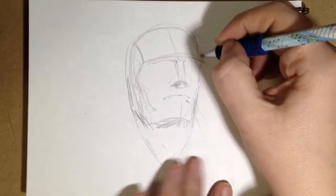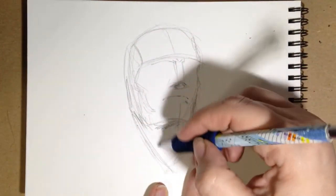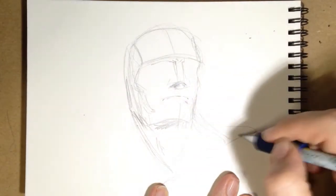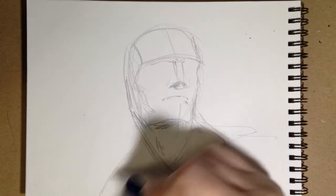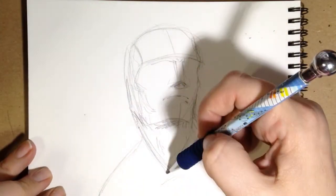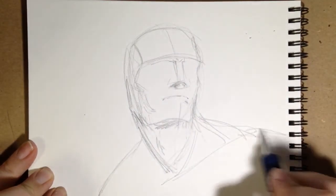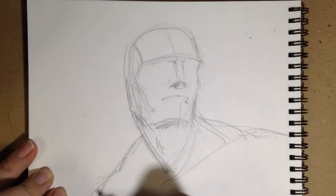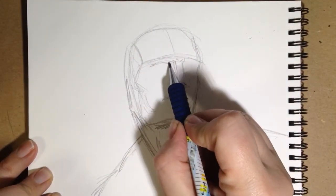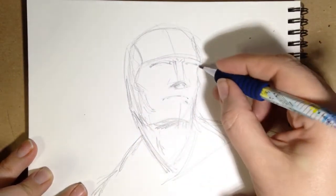There's the cheek. Okay, now I've already made the decision that his head is going to be turned, which means that the shoulder will come up this way and the other one will come down this way. You can see by putting the neck at an angle and then having this shoulder here and then this one down here, he's going to be looking up and off in that direction. Now it's time to put a little bit more detail into the face here.